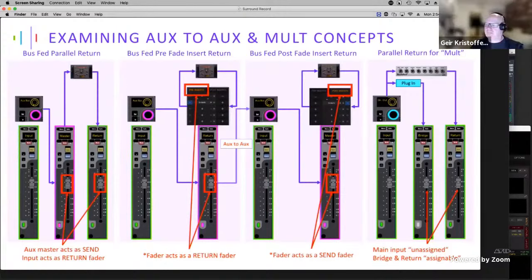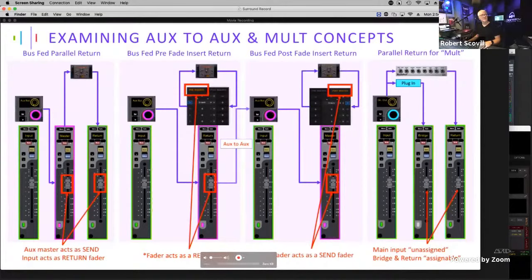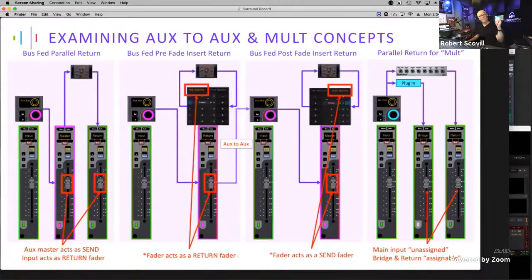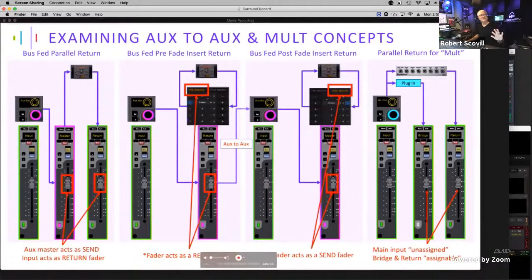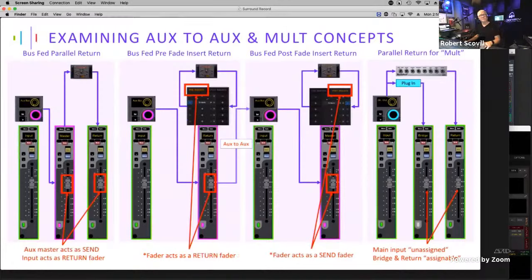Yep. And just to make sure everybody's on the same line of thinking as you there, Gear, if we were to take this direct output pre-fader, then yes, you could do it, but then you lose the post-fader ability of the whole process. Really, in that situation, you probably wouldn't even put the source channel up where you're mixing on it. You would just mix off the bridge channel, right?